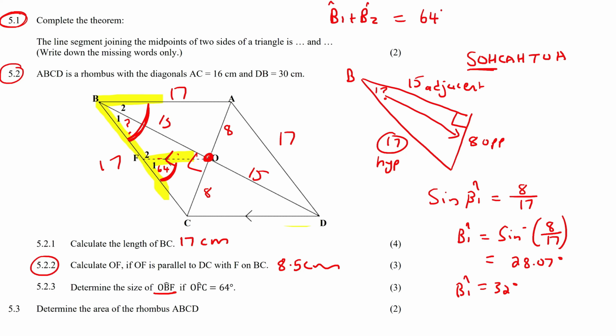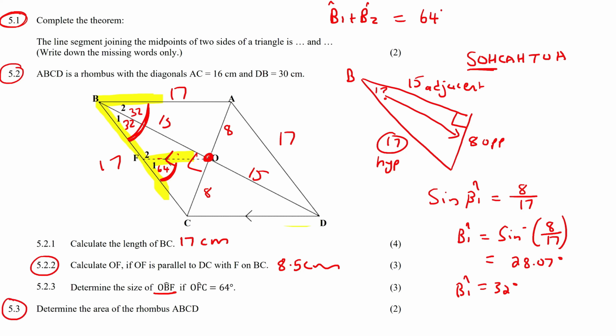But another property of the rhombuses that we haven't spoken about when I was showing you the properties is that the diagonals cut the angles in half. So this angle is always the same as this angle. This angle is always going to be the same as this angle. So if these two together must add up to 64, but these two angles are exactly the same, then they would actually just both be 32 and 32. Okay, so that's the other answer if you did it that way.